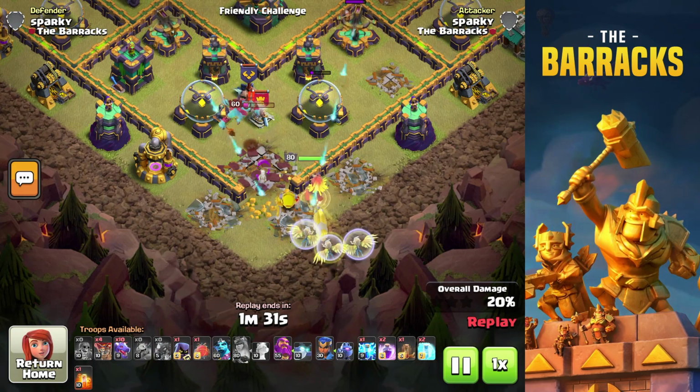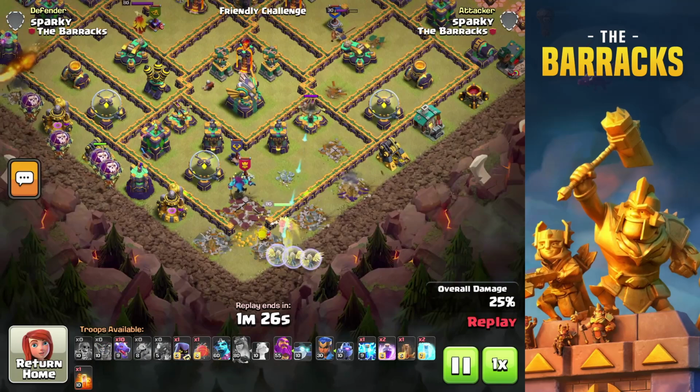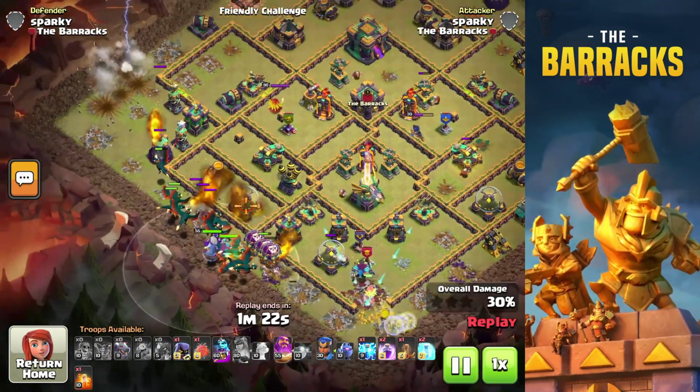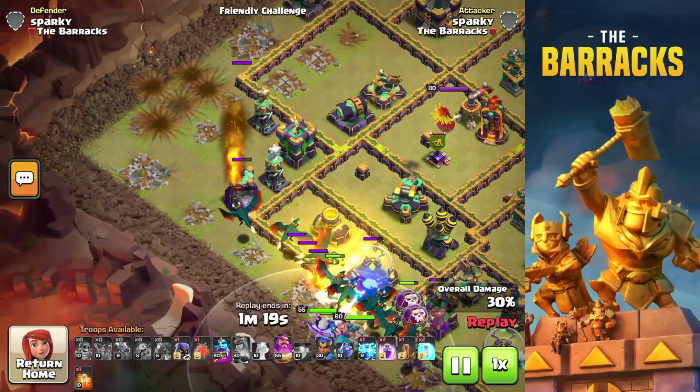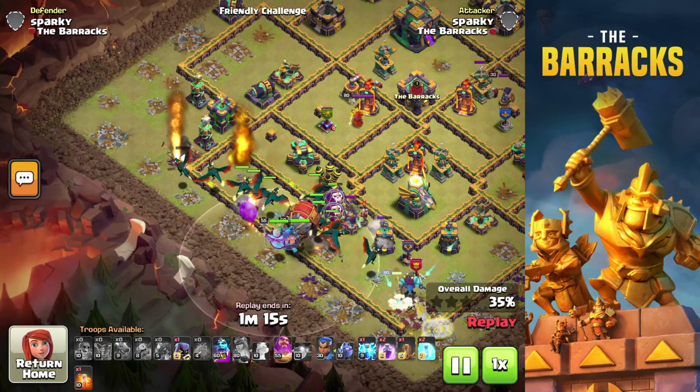In fact we're seeing it used even at Town Hall 17 quite a lot, and a lot of the time that is to clear out things like air sweepers and air defences when you're coming in with those dragons. Meanwhile we have the Electro Dragon over here towards that left hand side of the base, again doing a marvellous job helping to create that funnel.